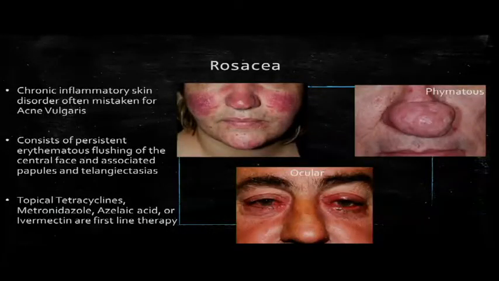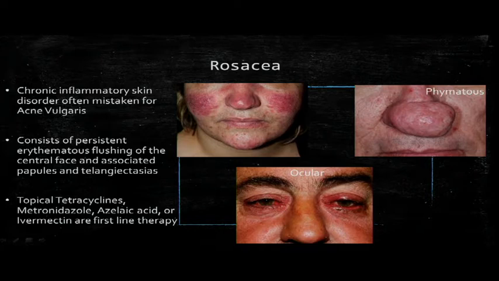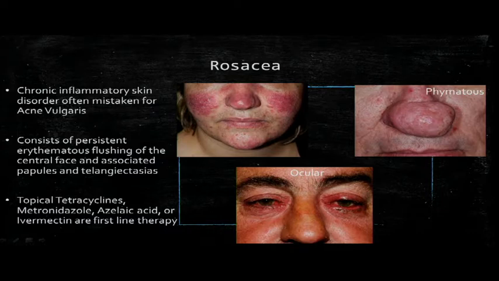Rosacea is a chronic inflammatory skin disorder that often gets mistaken for acne vulgaris. You'll see persistent flushing of the central face and papules. It affects women more than men, usually beginning after age 30, and can also have ocular involvement. The phymatous subset usually occurs in men and causes skin hypertrophy that destroys facial architecture, most often the nose. Patients may report exacerbations triggered by strong emotions, alcohol, sun, and spicy foods, and topical acne medications only make it worse. You can try topical tetracyclines, metronidazole, or ivermectin for rosacea.